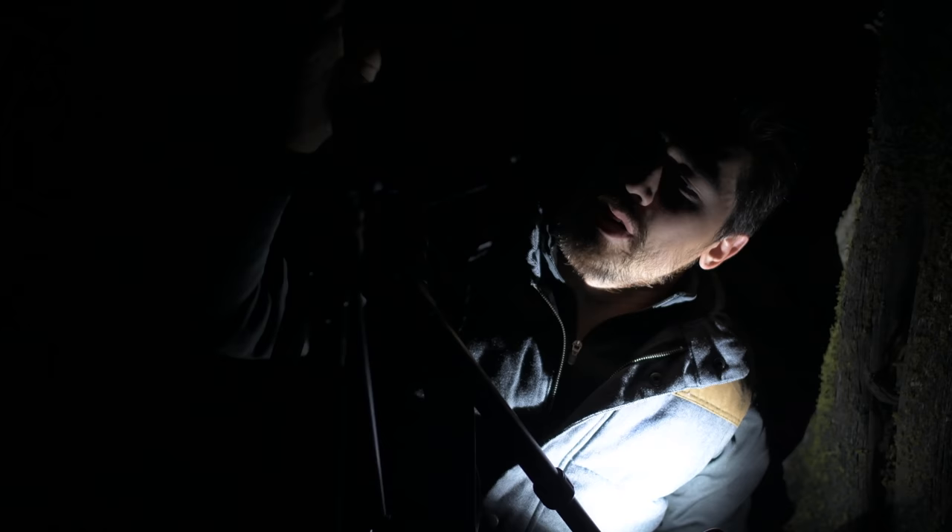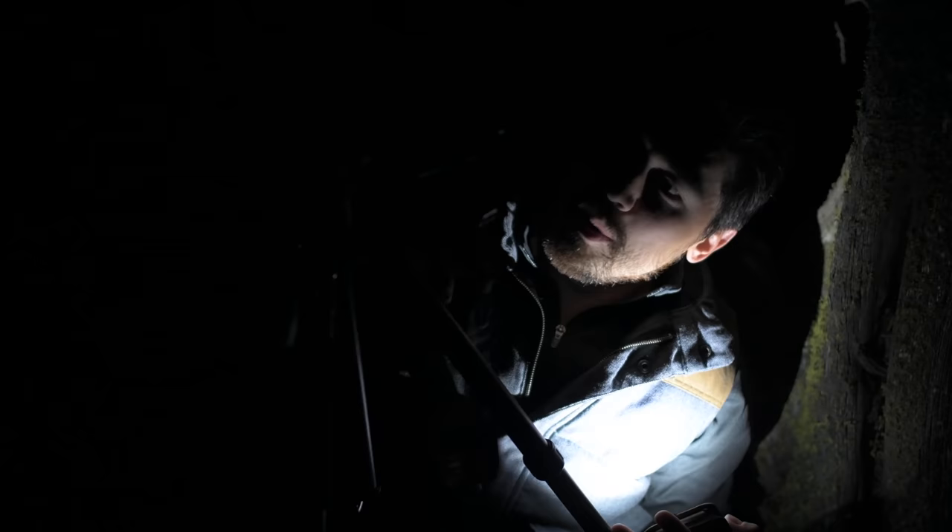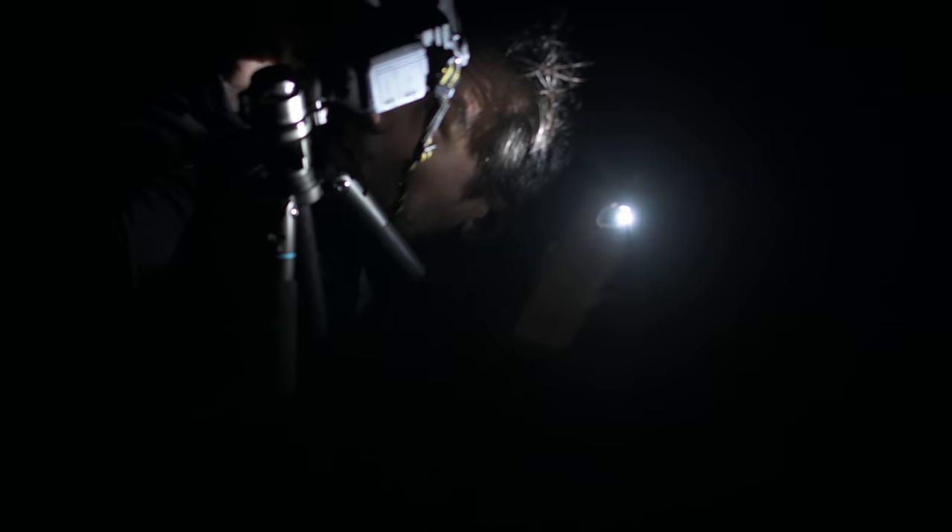One of the fantastic things about the D850 — something you find on a lot of pro bodies — is the illuminated buttons. Not only does the top LCD light up when I pull the light switch on the on/off toggle, but all of my buttons on the side light up too. This makes night photography much easier — a nice touch. Having a red light source is really handy for night photography because apparently you don't lose your night vision using it. I also want to put red light in the foreground of my photograph on these old trees, and I don't have a red light — but I do have a cell phone and my finger. The blood in my finger coupled with the bright white cell phone light gets me a red lamp.